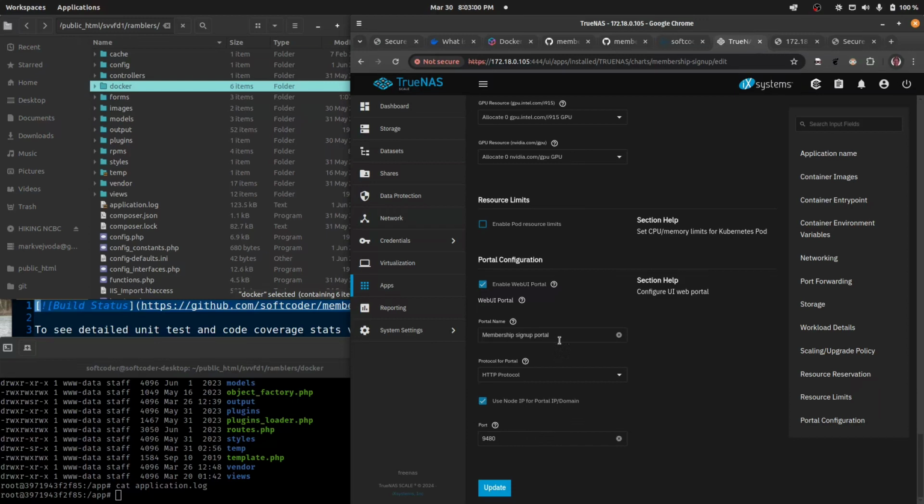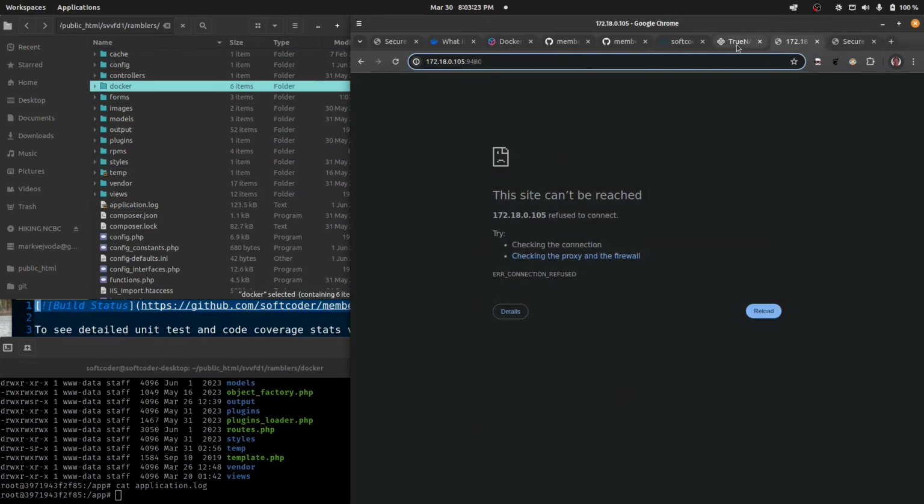This is just saying, is there a web user interface? Yes, there is, and it's at 9480. When you do this, you'll notice that you get a link to the IP address of this Docker container with that port. That's just a way of launching into the user interface of that.